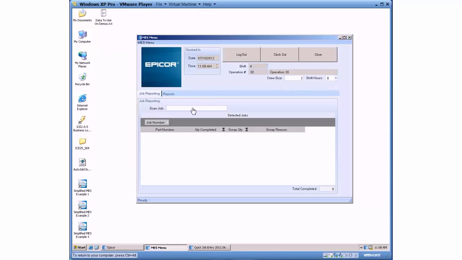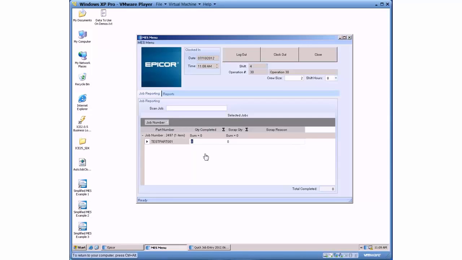And next it'd come down here. This is supposed to be very barcode driven here, so what we're expecting is you would have a barcoded label for the job number. You could type it in, which is what I'm going to do here, but as long as it would send the enter key after the scan, that would be acceptable. So I'm going to type in the 2497, and what that does down here is it adds a new row to this grid where we see part number, quantity completed, scrap quantity, and scrap reason code.